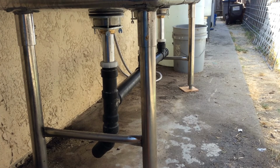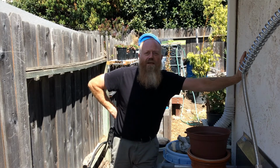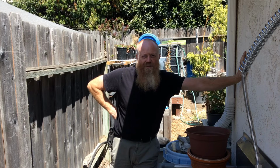I just temporarily set up the drain that came with the sink so I don't get water splashing onto my feet. So we will actually remove this, bring it up a little bit, and replumb it so it actually comes out to a drain. Hopefully you enjoyed coming along with me on this journey of putting this outdoor sink in my garden area. I enjoyed building it, and I enjoyed sharing with you.